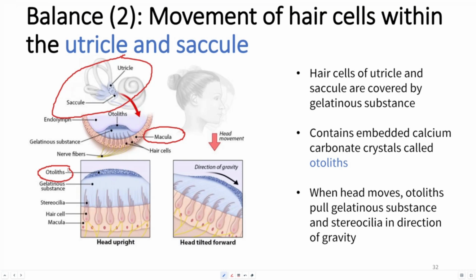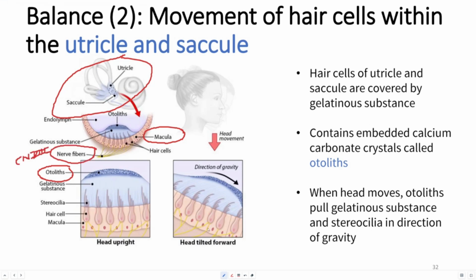So these otoliths are going to push on the underlying gelatinous layer, thereby creating weight of the otolithic membrane covering the hair cells. So when the head is held erect, not moving, this otolithic membrane applies pressure directly onto the hair cells, and the basal level stimulation occurs. If you tilt your head back or front, the otolithic membrane shifts position, bending the hair cells and changing the amount of neurotransmitters that are released, stimulating the vestibulocochlear nerve, cranial nerve number 8, to send a signal.